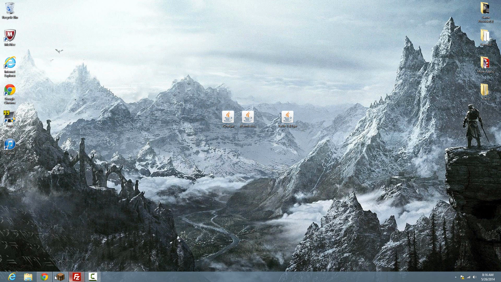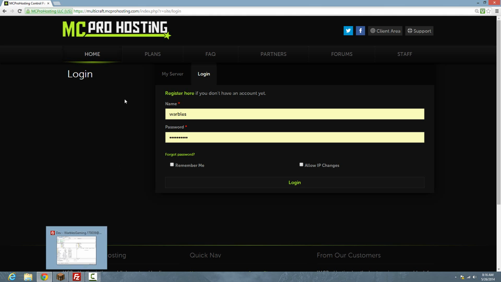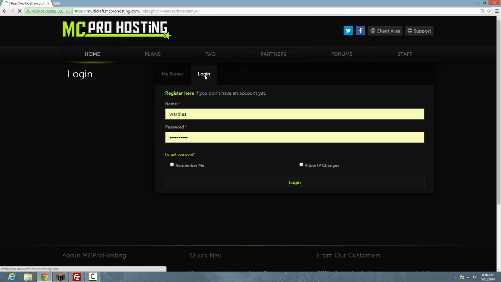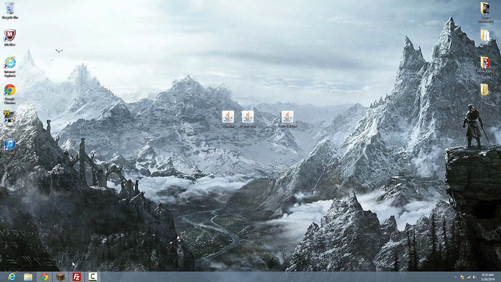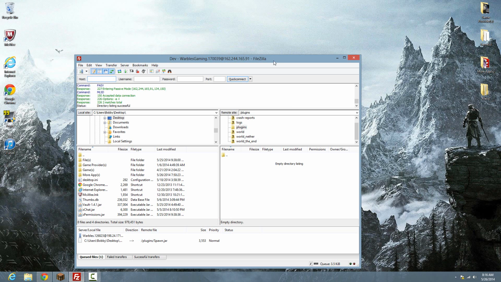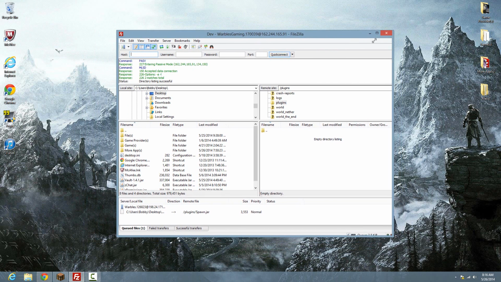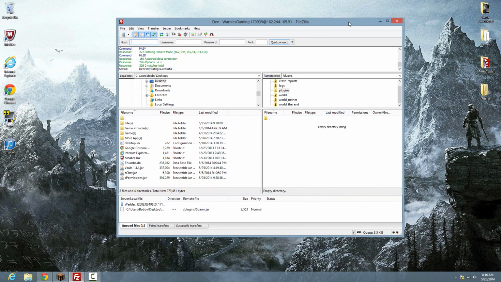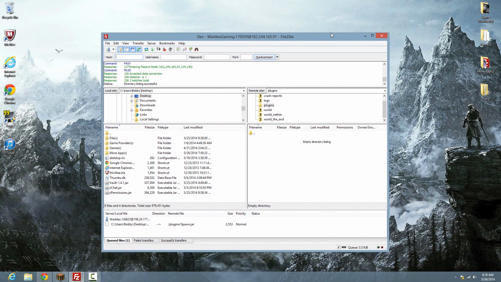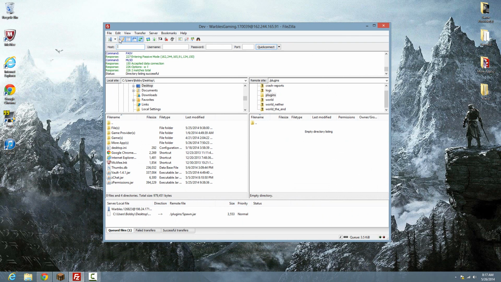So what I'm using today is MC Pro hosting. I'm not logged in, but that's okay. Pretty much think of this, if you don't know what this is, it's an FTP file access data center, and it just stores files and lets me access them.